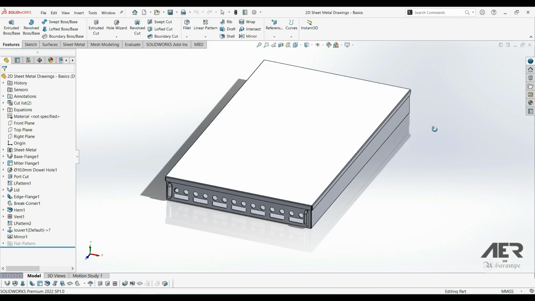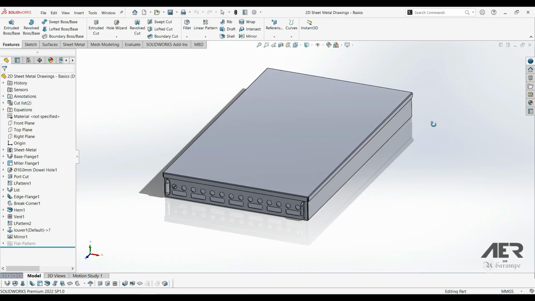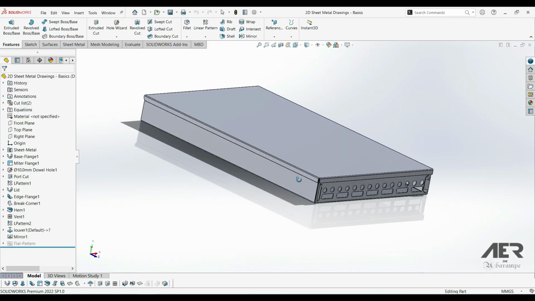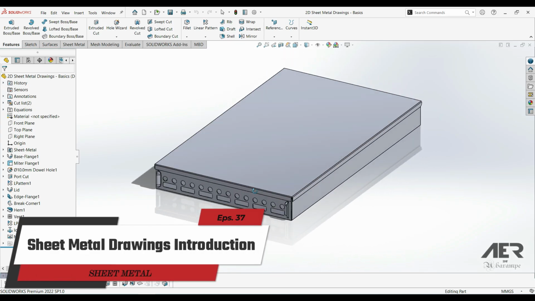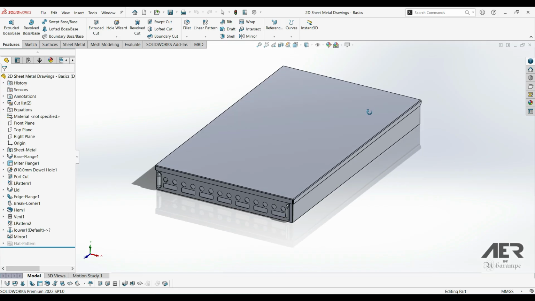If you've got this far in the course, then you're probably a pretty competent SolidWorks user already, and you probably already know how to make 2D drawings. But there are just a few little extra details when making sheet metal drawings, so we're just gonna have a quick run through of making a drawing of the enclosure that we just modeled in the last section.